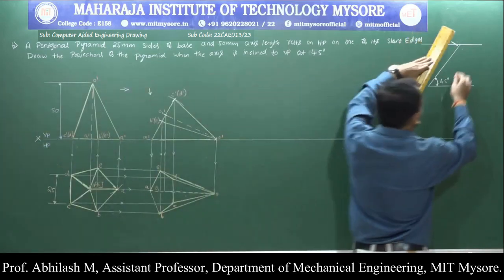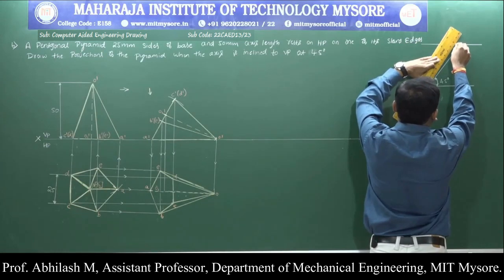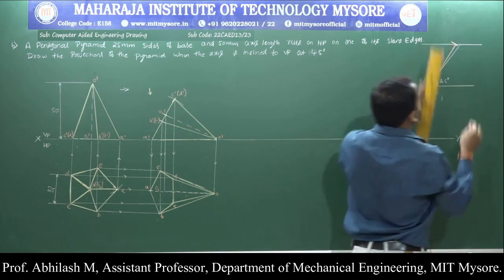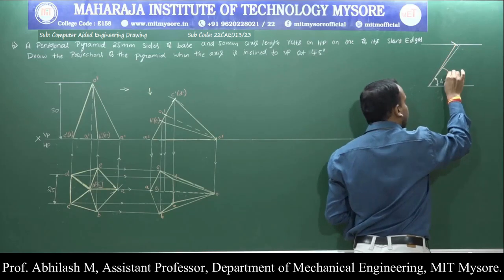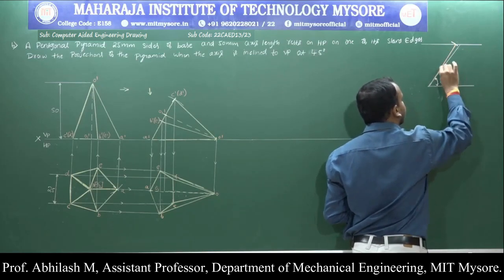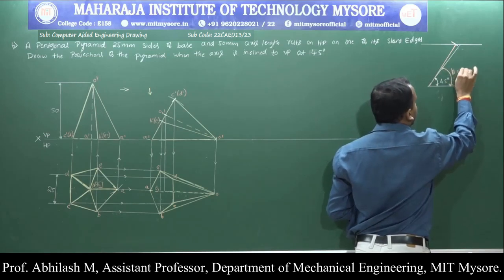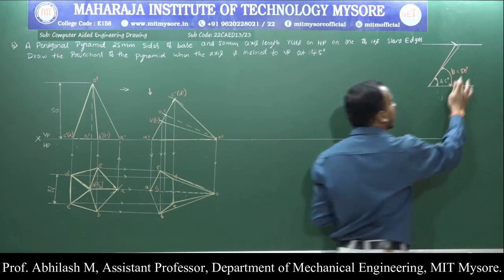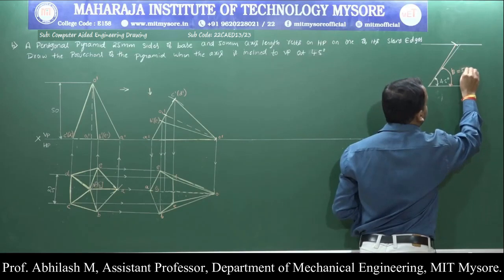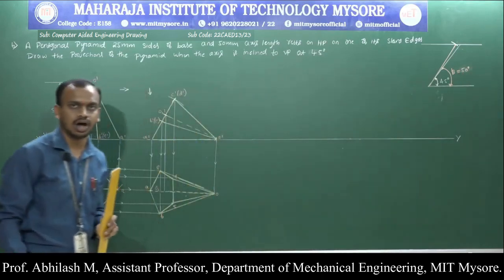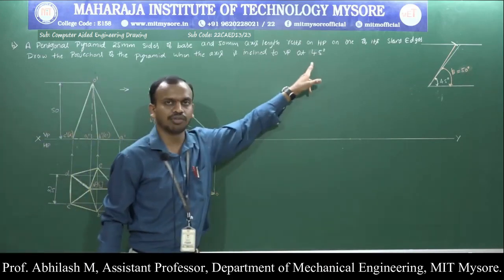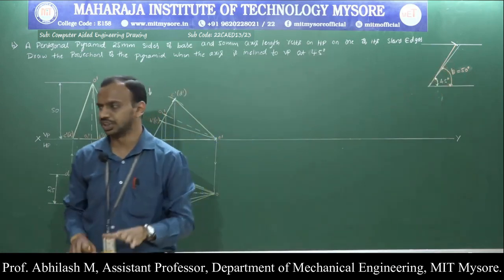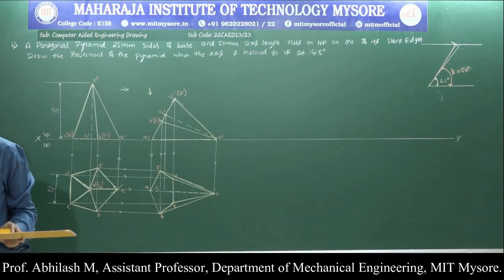Now if I measure the angle of this particular inclination of the axis, I am going to obtain the angle beta, and the beta that we have obtained after measuring is 50 degrees. Beta equals 50 degrees. Now we are supposed to not rest this at an angle of 45 degree. We are supposed to incline it at an angle of 50 degree and complete the final position. So let us begin with the final position of the problem.